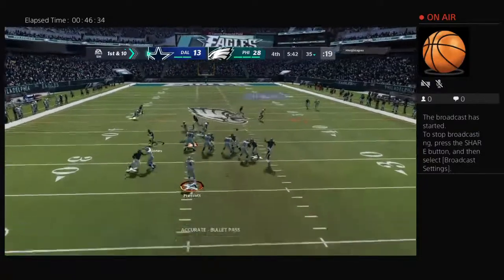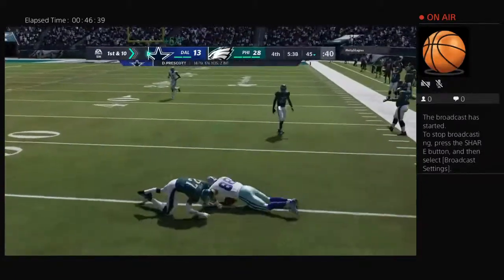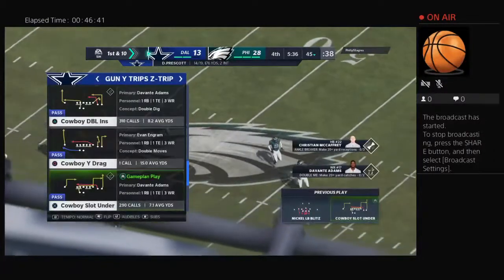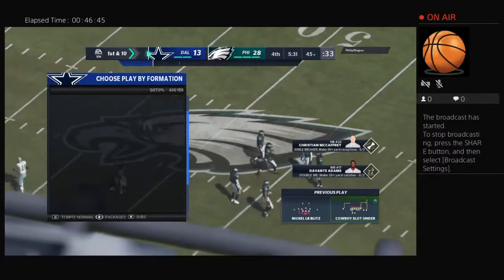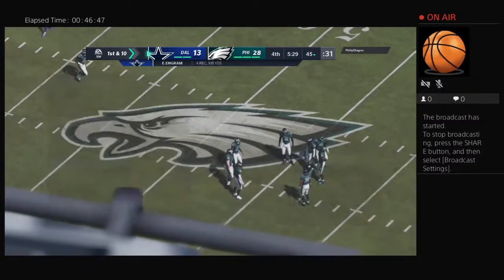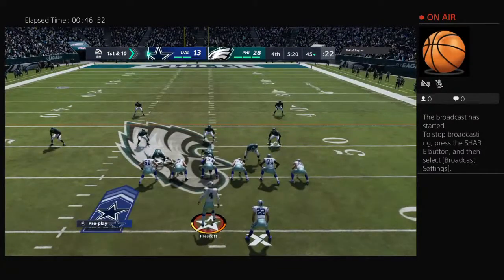From the shotgun, it's Prescott. Open man right side is Ingram. And brought down, but not before reaching the 45-yard line. Give him 10 there, good enough for a Cowboy first down. So signs of life in what's been a dormant offense in this second half.